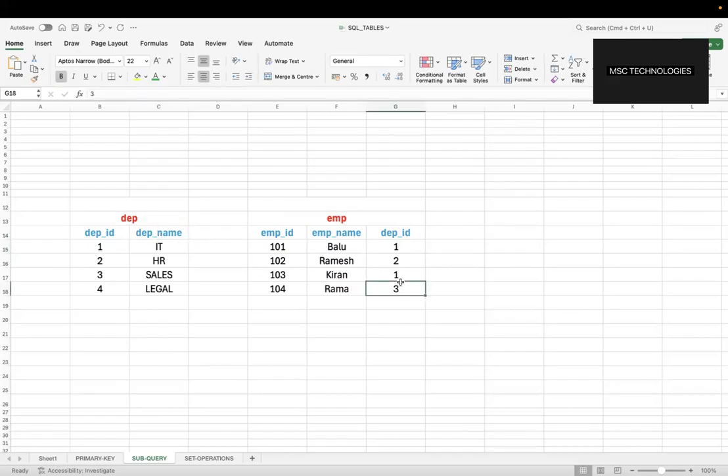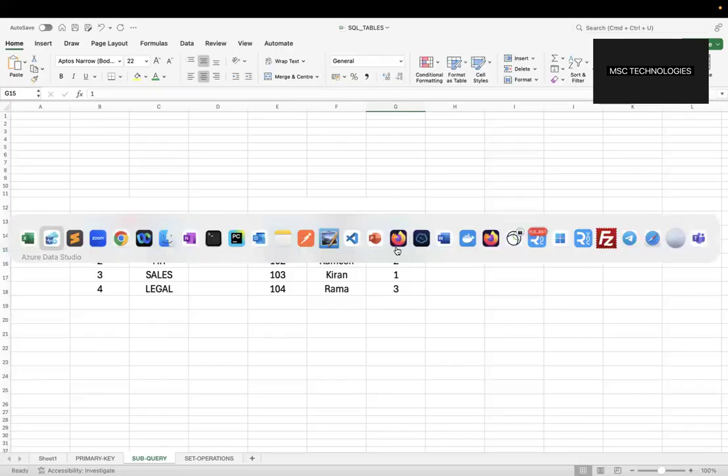In these kinds of scenarios, we have to write a subquery. First, we have to get the IT ID from the department table. Then, based on those query results, we can get the employee details. If you see it practically, only then can you understand. Let me write it.